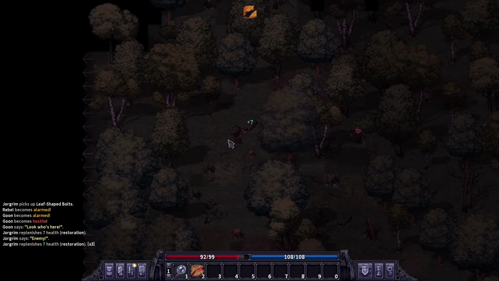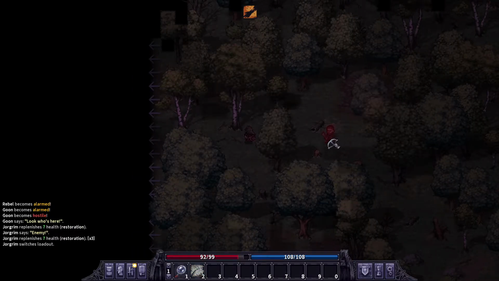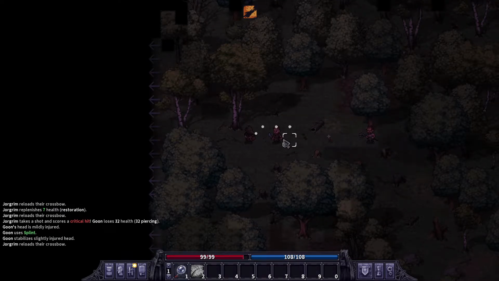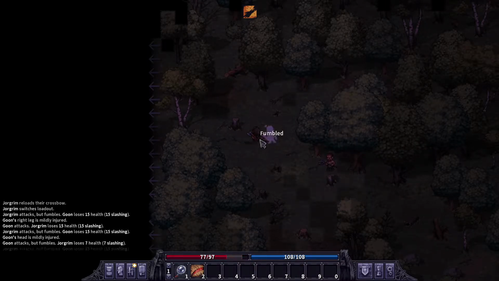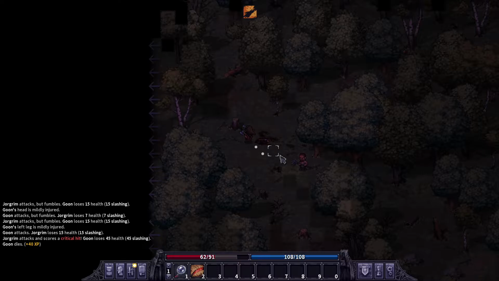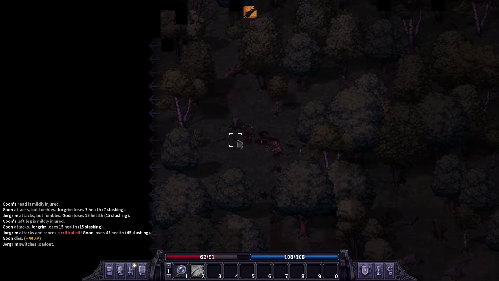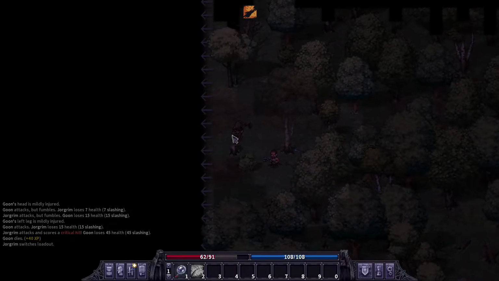We gotta run. He had a friend. I don't know if the friend aggroed as well. Looks like he didn't. Nice. Oh, he did. Okay, but when we kill him, we get that bonus against the other guy. But... And I wish it popped up here. Oh, we got an injury. No.